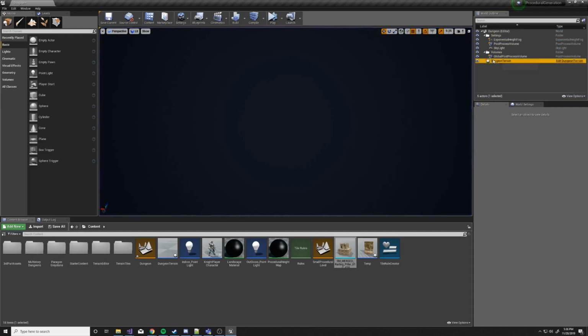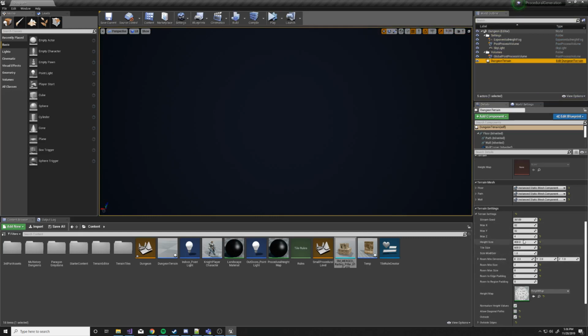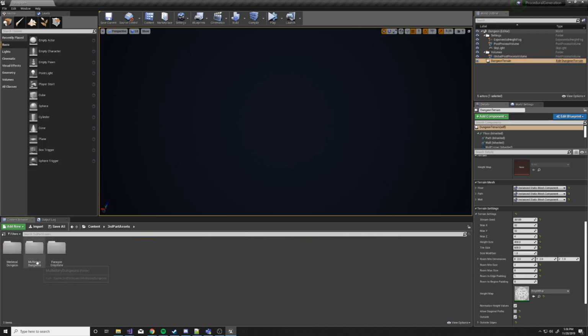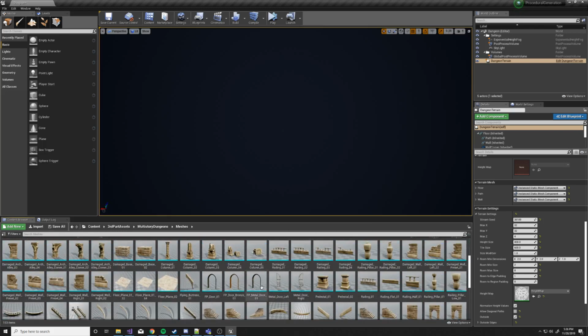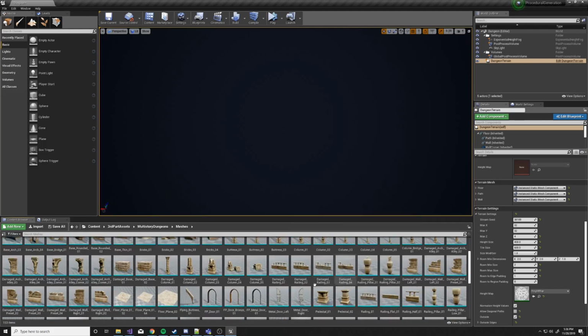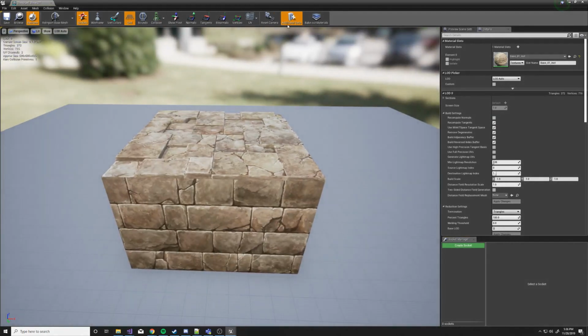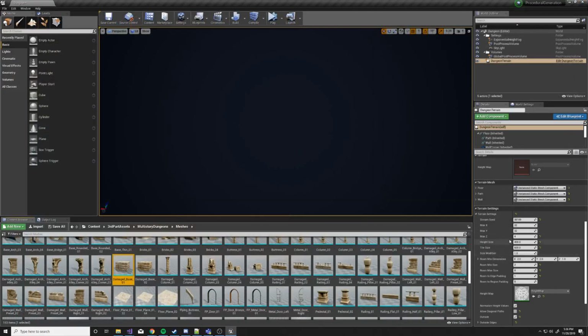Is that one made? What else can we tweak? We can tweak size. How high all these are. These are because the tile size is how big your assets are. So I used, this was free when I got it on the store, the multi-story dungeon. These are my tiles that I'm building the map out of. Here's the damaged base. That's just the base tile, and it's a 600 by 600 by 400, so you need to set those there.